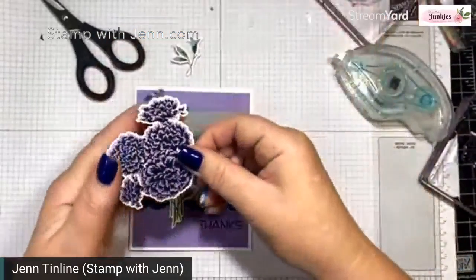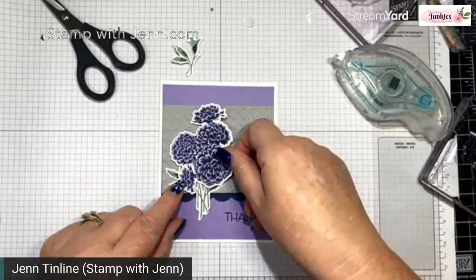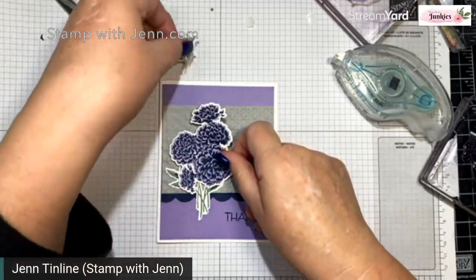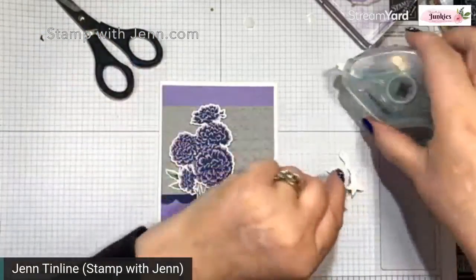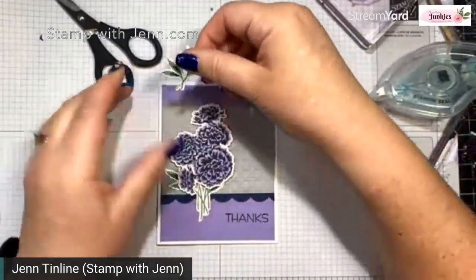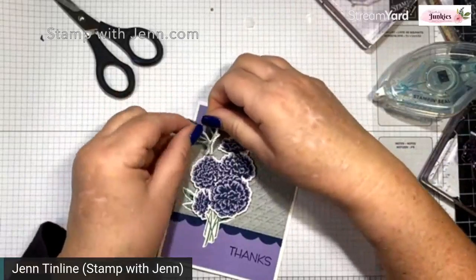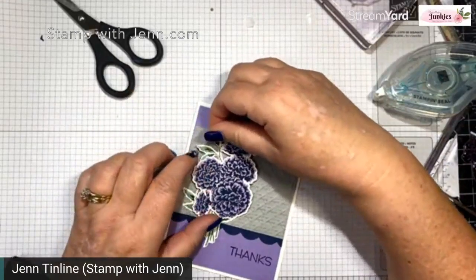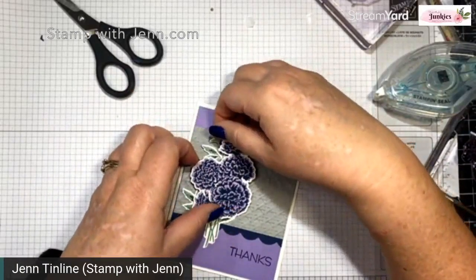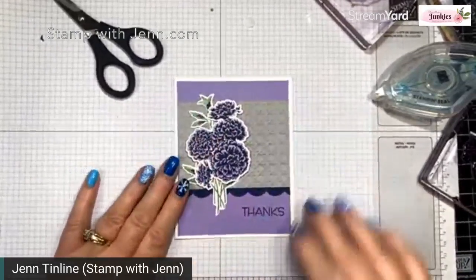Okay, and I'm going to put this kind of like that, and I'm going to want to tuck that guy in there. So let me just get some tape on here. Using my silicone mat might have been a good idea. This is going to get tucked in here before I tuck that on. I just want that to be showing a little bit. There we go. Okay, so isn't that pretty?